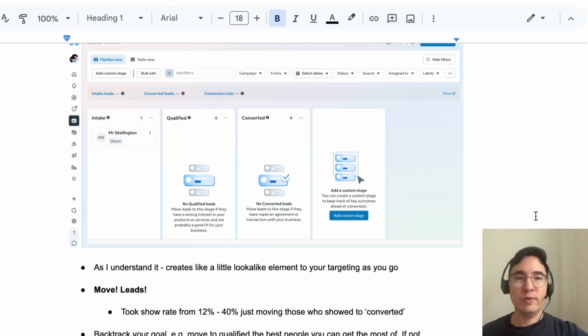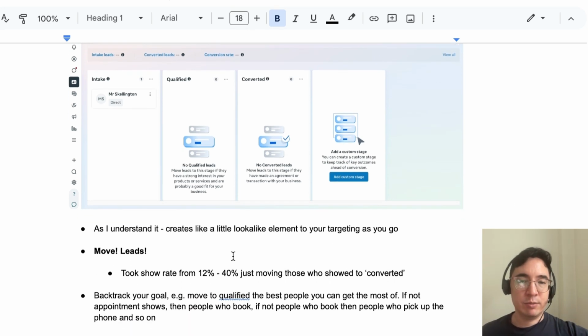Just be careful of moving too many leads at once, because I've found a couple of times it's been reported to me by people who started using this, when they move over too many leads at once, it can confuse the algorithm. So you want to do it a little bit at a time. So keep on top of it from the beginning, or if you're using this later, move them bit by bit.